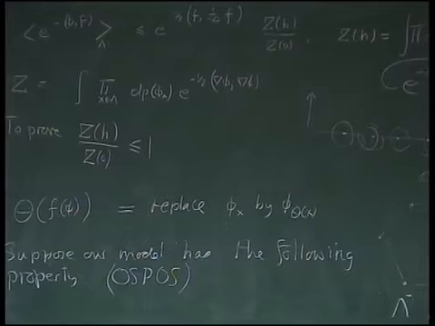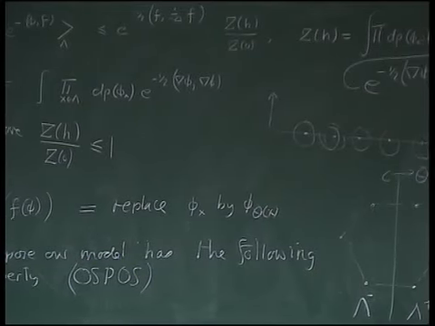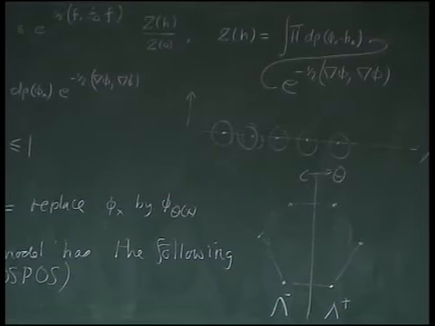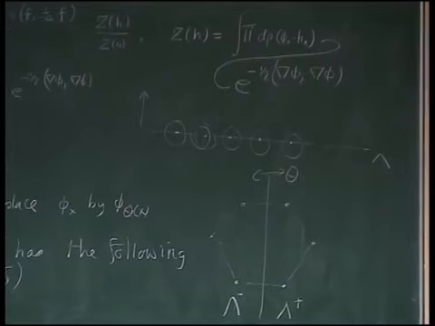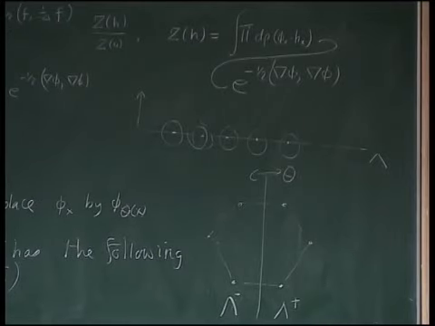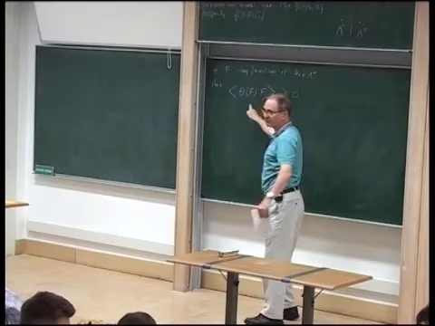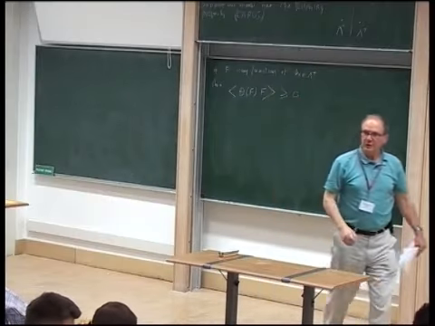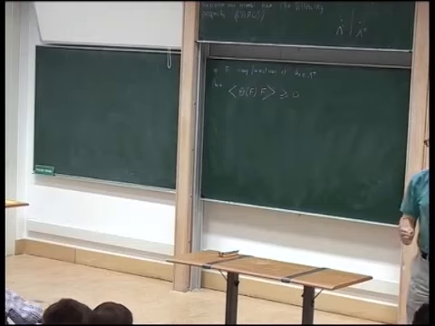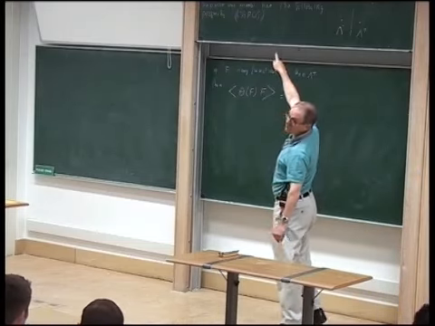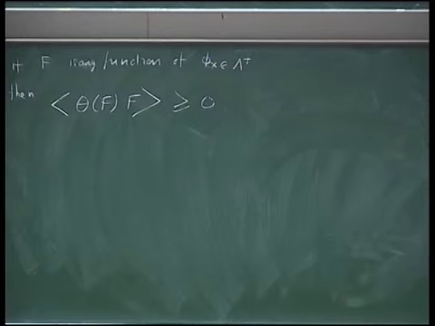Then the expectation of f theta f of f, we'd like that to be, this is a condition, we'd like it to be greater than or equal to 0. It's a form of positivity for any function f. That's the property called Osterwalder-Schrader positivity, if you have that for any function f. So suppose we have a model where we do have that. Then we can do something remarkable to prove that this ratio ZH over Z0 is less than 1. And it goes like this.